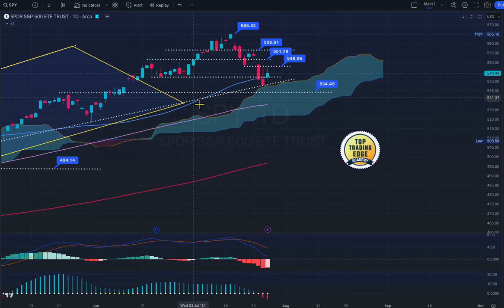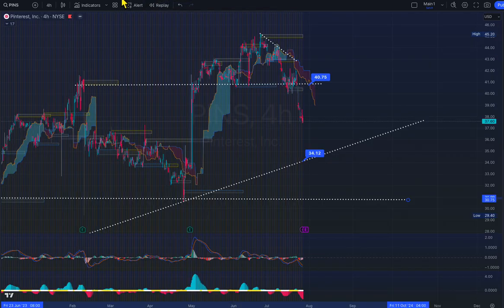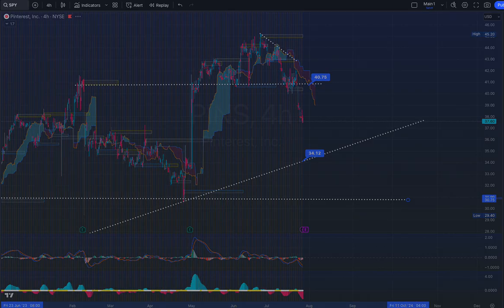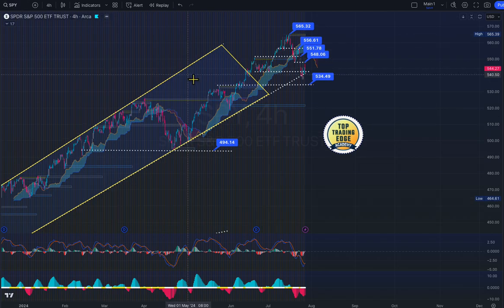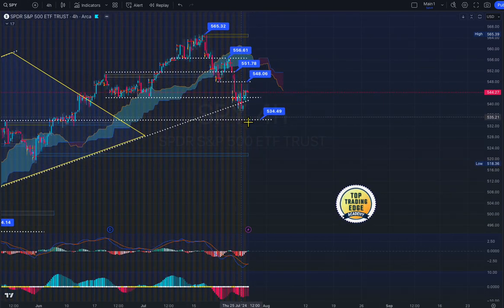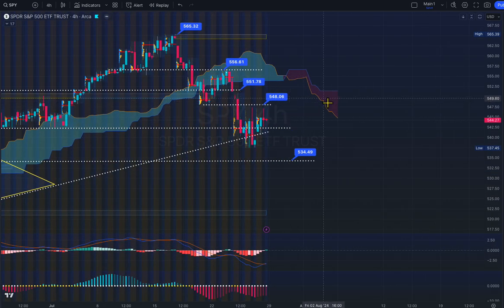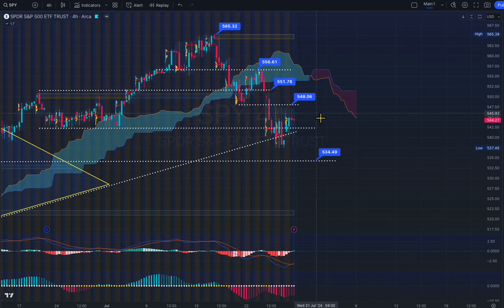Okay, now we need to look at what the market could do. We've got a little bit smaller time frame. Let me look into SPY right here. All right, so 4-hour charts, I'm looking at the 4-hour. Bears are in control right here. The 4-hour conditions are bearish, folks. All right, so the condition is still bearish.